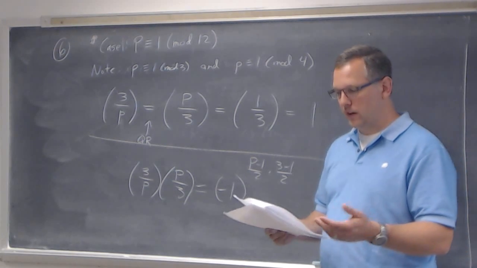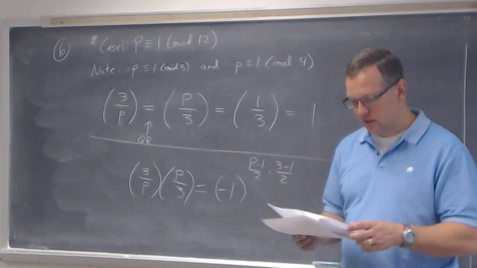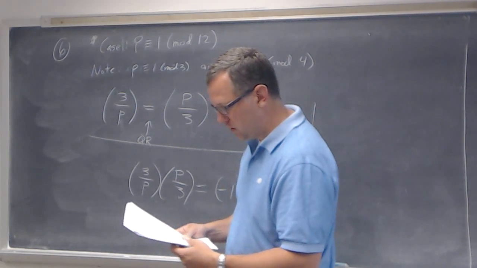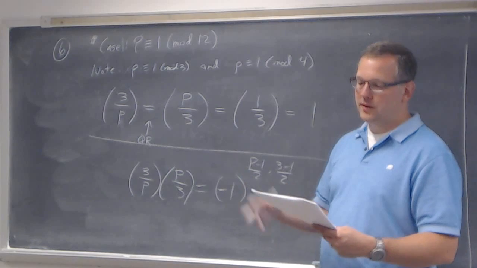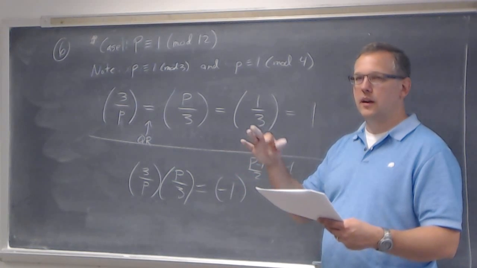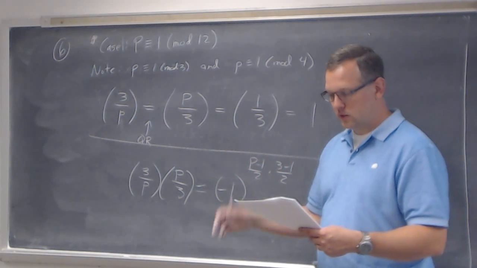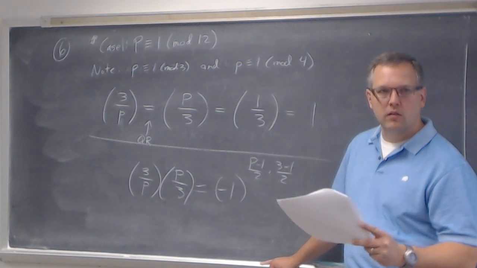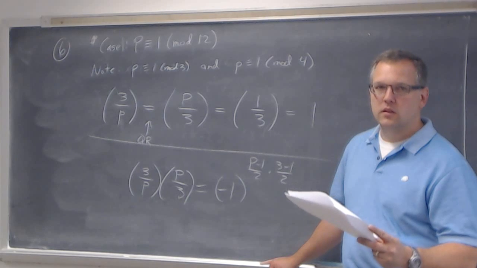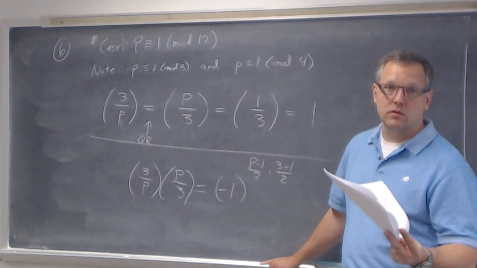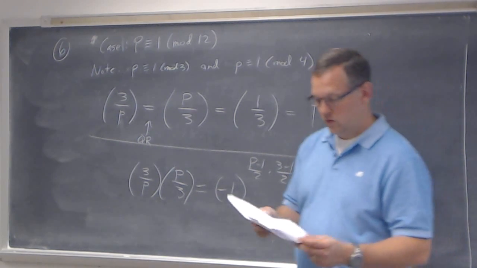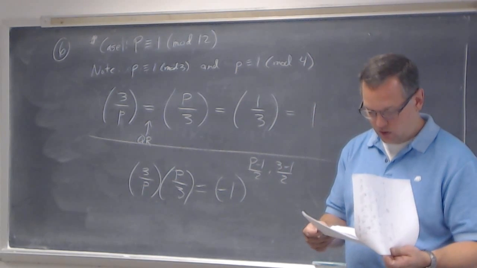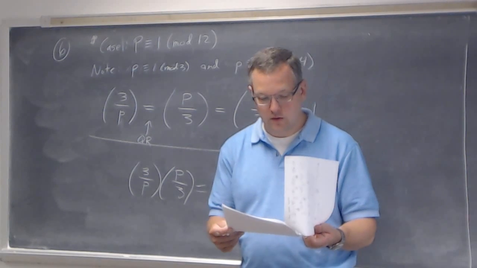Okay, 7 and 8 I think went fine. It's just practicing using those properties of Legendre symbols and Jacobi symbols. Sometimes it's easy to lose a minus sign, so just try to be careful when you're doing those. Any questions about 7 or 8? There could be more than one way to solve these, so if you compare your work to somebody else's, you could both have done it correctly with different solutions.